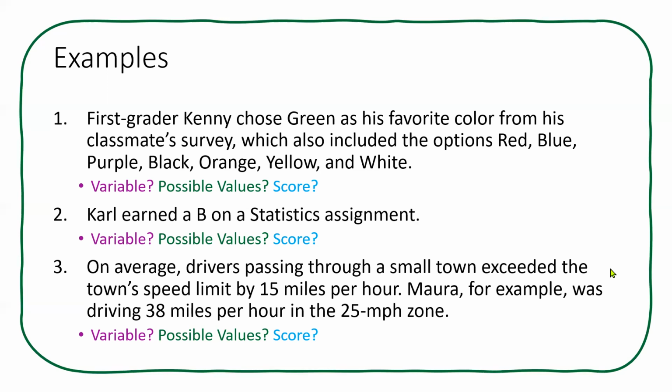That's another way we could look at it. And in that case, the range could still be 0 to 100. And in that case, Morris' score would be 13. But it all depends on how we name the variable. So if you identify a variable, let's say you're given a score like you are here, 38 miles per hour, that's a score. Well, that means that's probably going to be the variable, miles per hour, rather than speed limit. The speed limit is stable. It's not varying, fluctuating in this example.